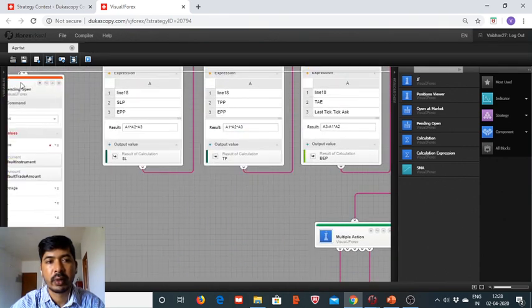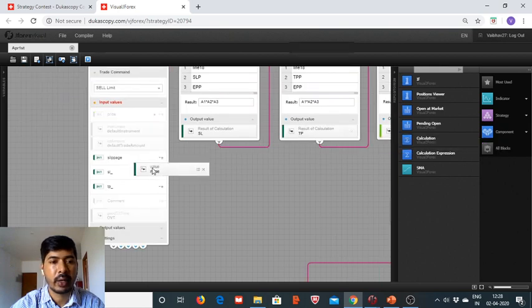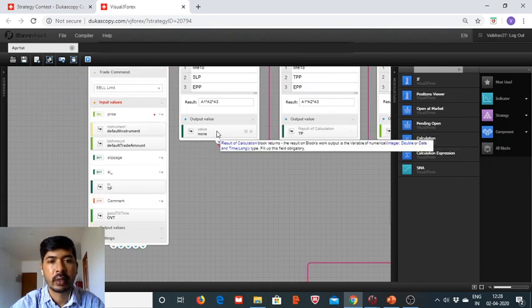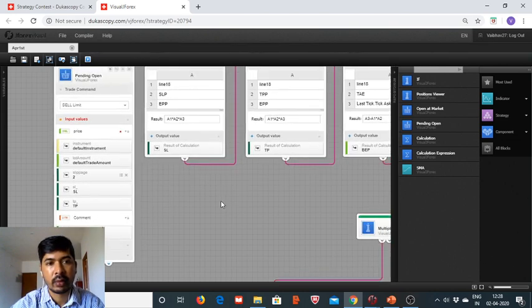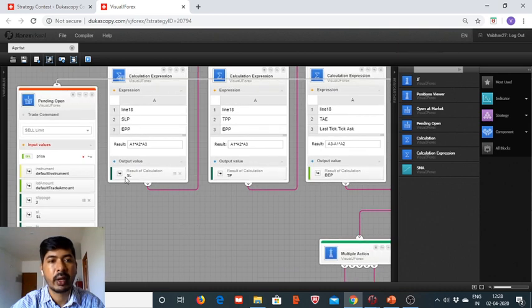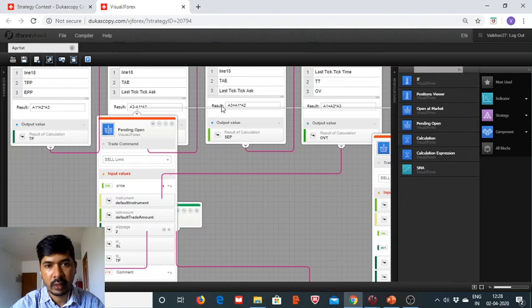So here is our target price. Here is our stop loss. Slippage is 2 pips. And the sale price will be the SEP.